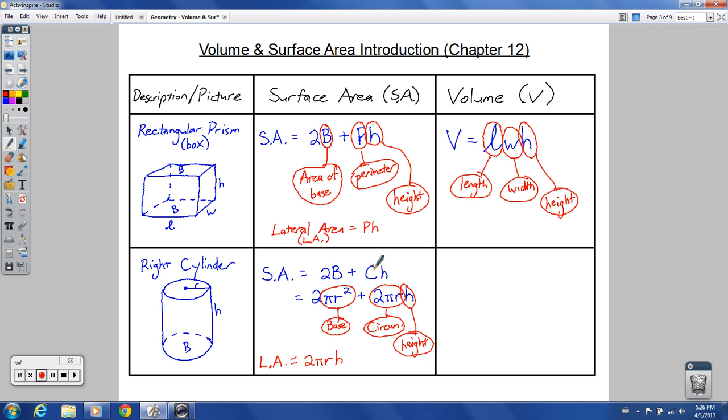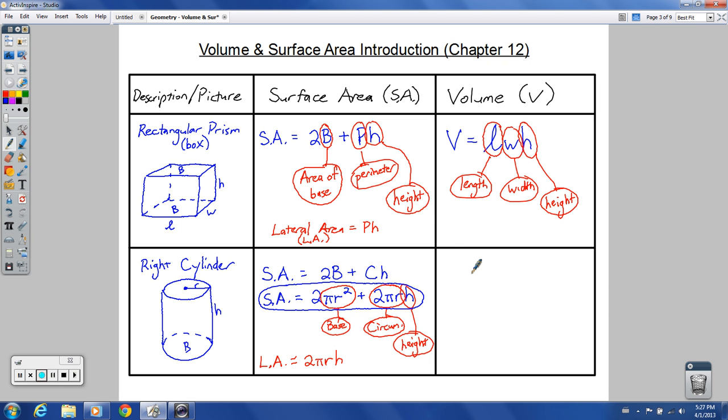Okay, so C stands for circumference, capital B for base, but base, think pi r squared, circumference, think 2 pi r. So this is the way I really want you to remember this one. This might help you remember why it is, but this is the one that's really important to remember. So let's circle that in our pencil. That's the one that I really want you to think about.